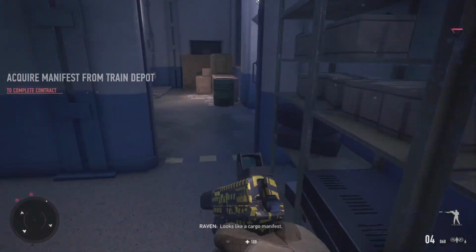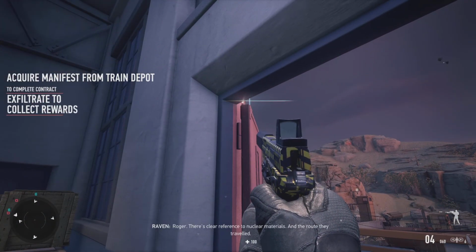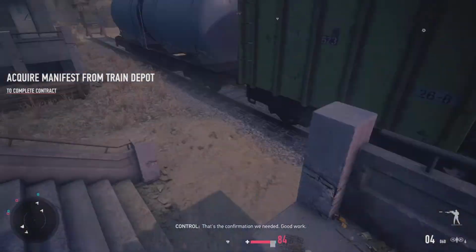Cargo manifest. Does it specify materials and origin? Roger. There's clear reference to nuclear materials and the route they traveled. That's the confirmation we needed. Good work.